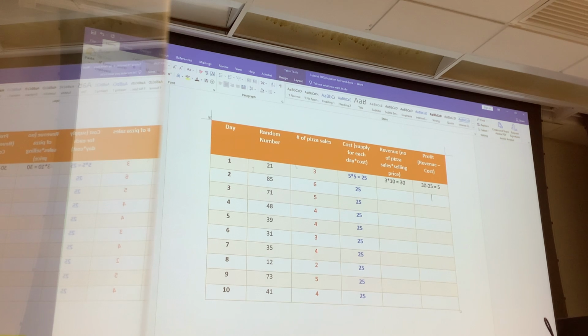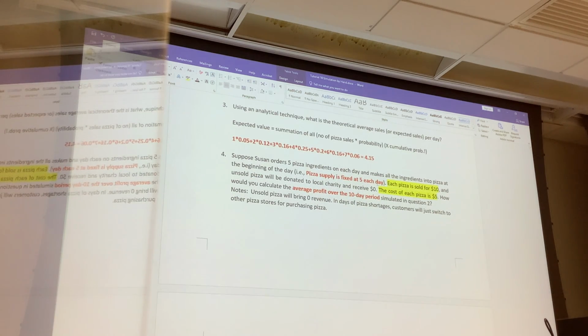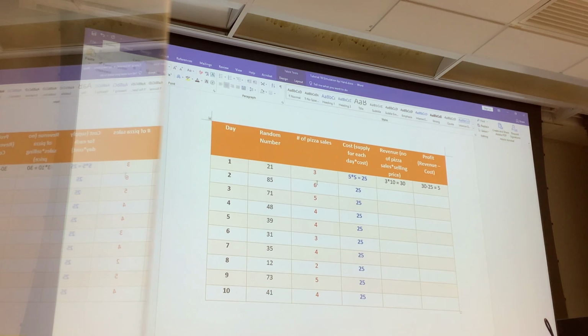But for the second day, you have to be careful, because as you can see here, we have 6 pizza sales, right? But as you can see from the question, we can only supply 5 pizzas. We only have the 5 pizza supply fixed. So although we have 6 pizza sales from the simulation, in reality we only have 5, and times 10, right? So that is equal to 50.